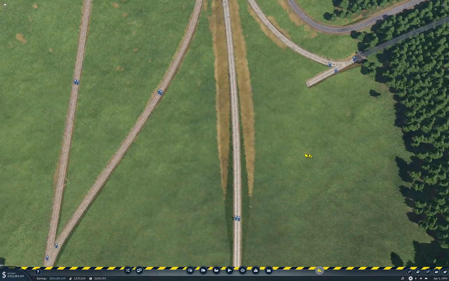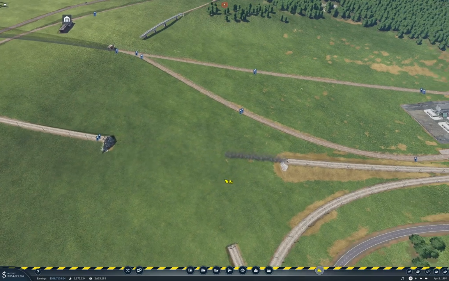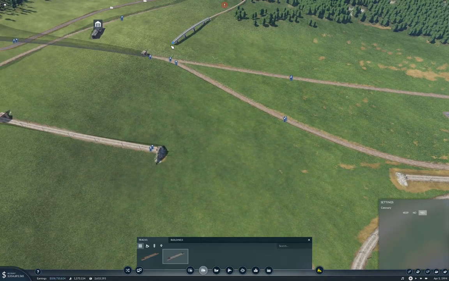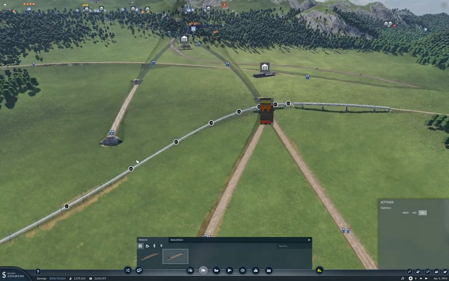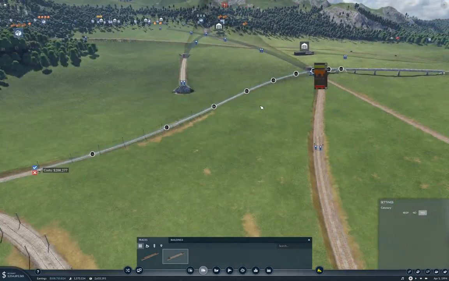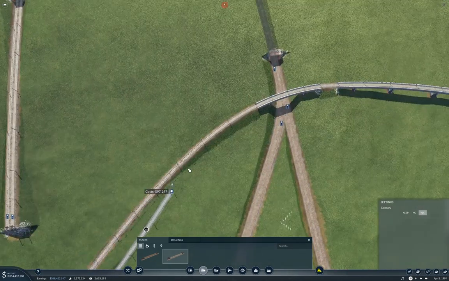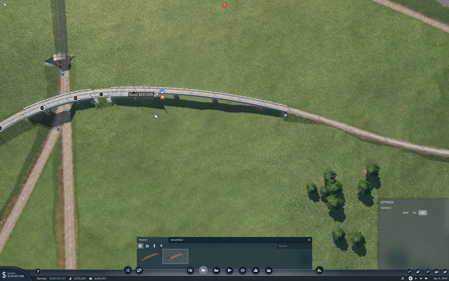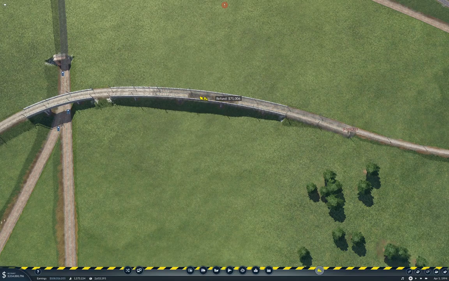Wait, what if I take this part of this out? After all, I can rebuild it easily enough. Now, what if we come from here onto here? That looks like it works. So that means this will have to come around here, like this. Take this out.